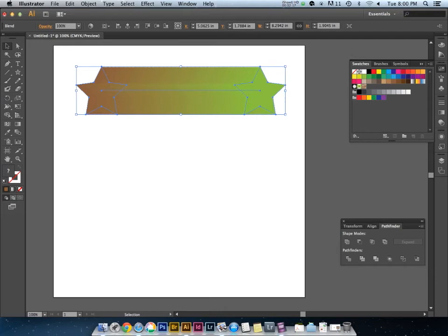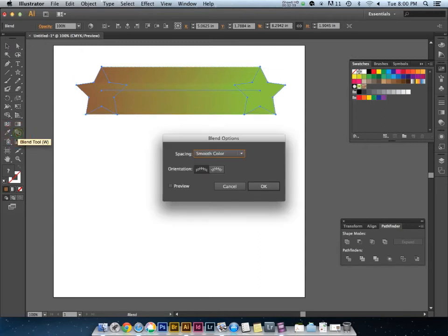Now, with both of those objects selected, and not only the objects itself, but my path that's creating that blend between the two, I can double click on the blend tool. It'll bring back my dialog box, and I can change the way that actually works.